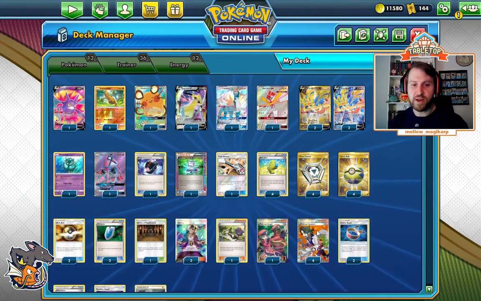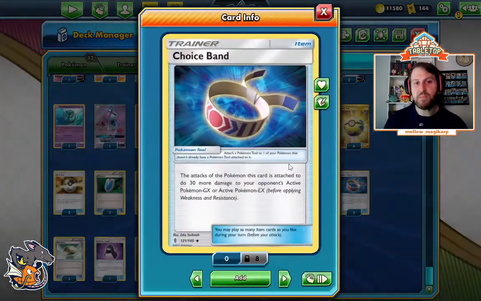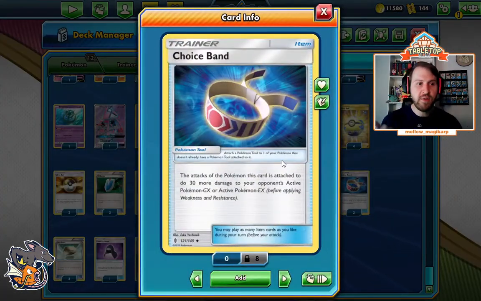4 Sycamores, we want to discard, draw. Choice Band, I mentioned, lets you KO Pikarom, and Choice Band with other modifiers lets you KO Mewtwo Mew, lets you KO Garchomp and Giratina, so all the tag.